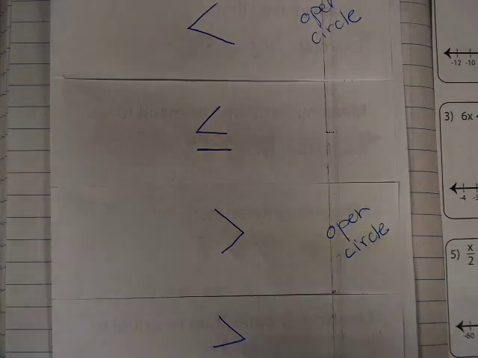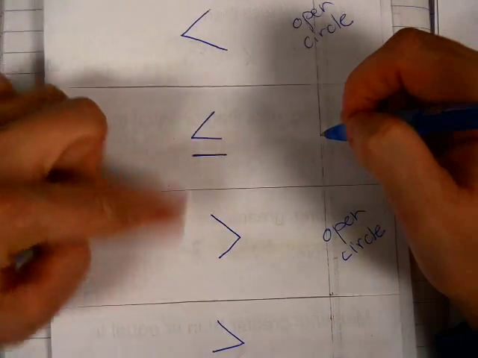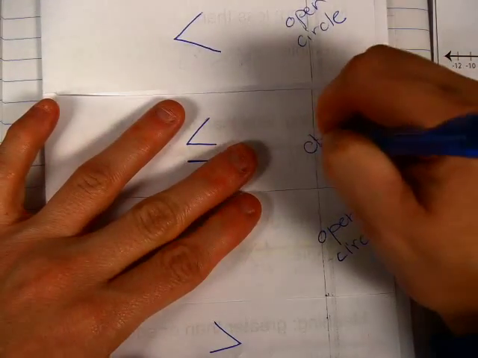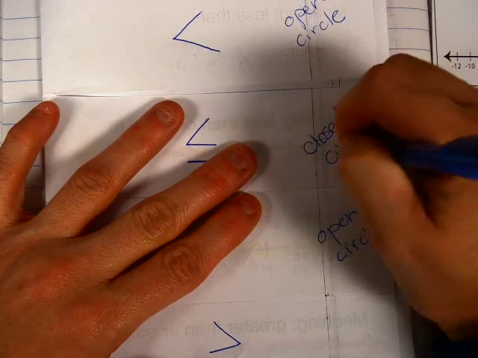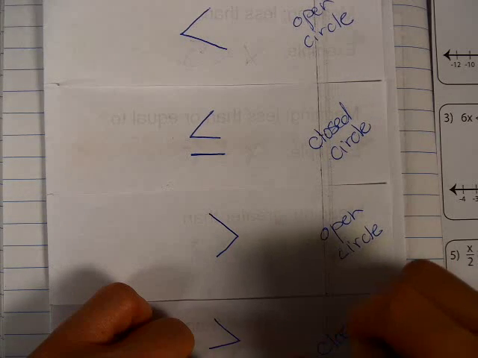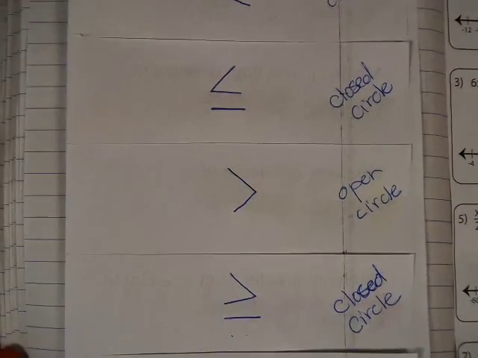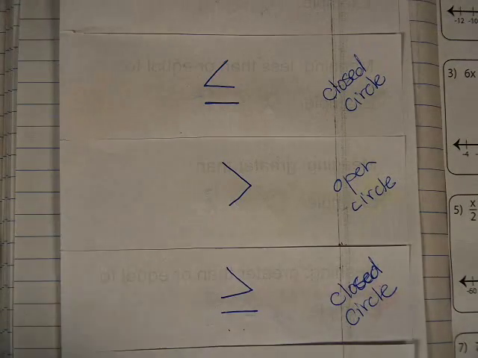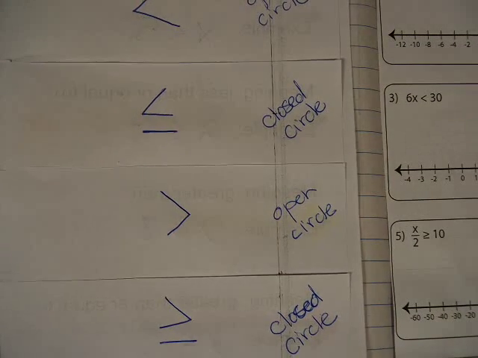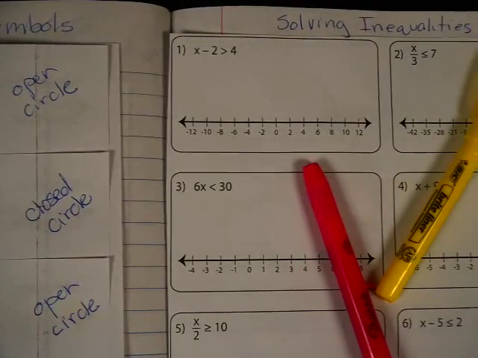Okay? The closed circle, or the ones that we fill in all the way, are the equal to signs, or less than or equal to, or greater than or equal to. So this is a closed circle. These are hints to remind you. Closed circle. Okay? And remember, it points the direction we want. We'll do a lot of practice on this because this is very confusing for everybody. Okay, so let's do just a couple examples here.